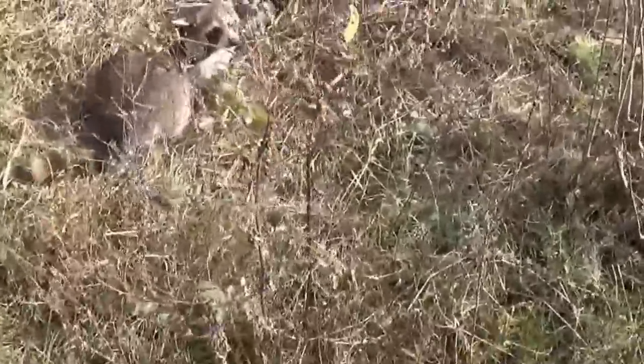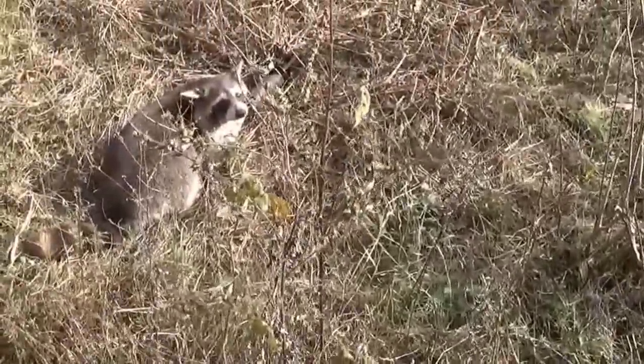Anyway, we've got some footholds set in the area, but I don't know how well you can see this, but we got a little trail that runs right here, and it crosses the trail, and it goes down here towards the creek, and then there's another one up that way. But this has got Mr. Raccoon or Mrs. Raccoon, whatever. All right, we're gonna get this one taken care of, and we'll be back.